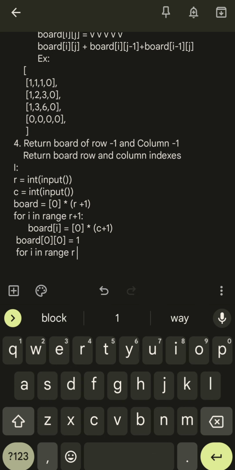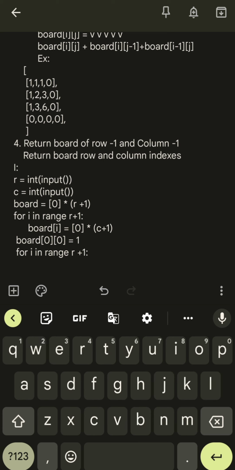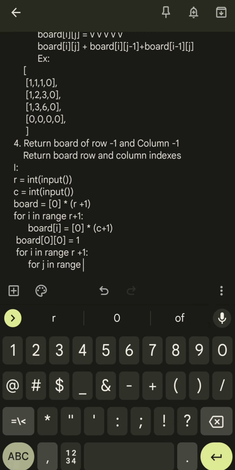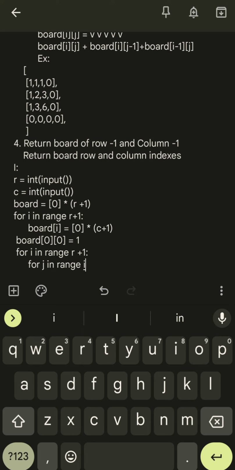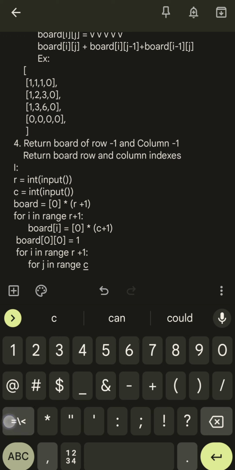And then we're going to have for J in range C plus 1. And that's how we're going to have to set this one up.